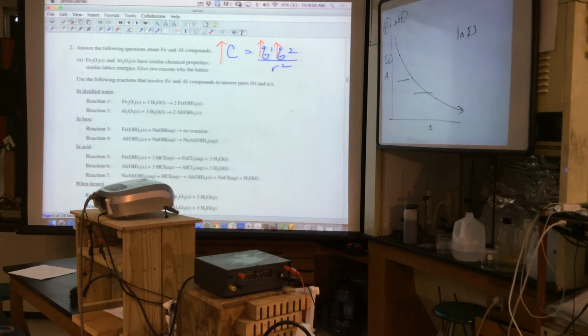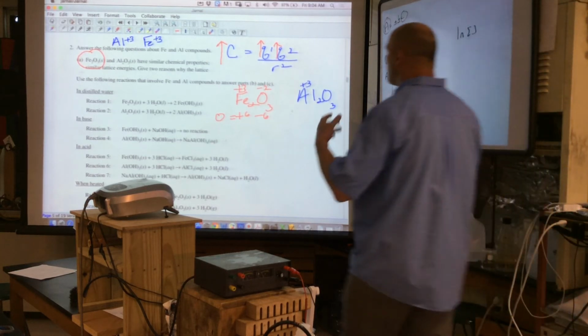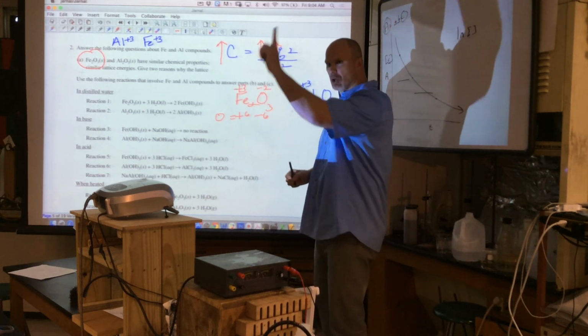Number one, they both have the same charges. Iron, and you should be able to do this, Fe2O3. What's the charge of iron? If this is -2, -6 overall, the whole thing has to be what? 0. So this is +6. There are two irons giving +6, so each iron is +3. And for the same reason, when I do Al2O3, you come up with +3 for the aluminum. So the first thing you would say is they both have the same +3 charge. And a lot of people said very well, they both have the same oxidation state. So that was good, you got the point.